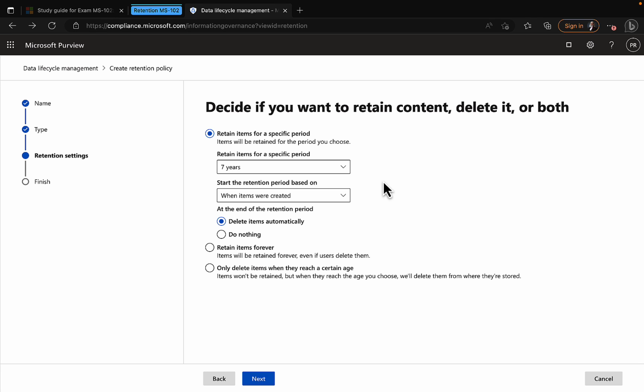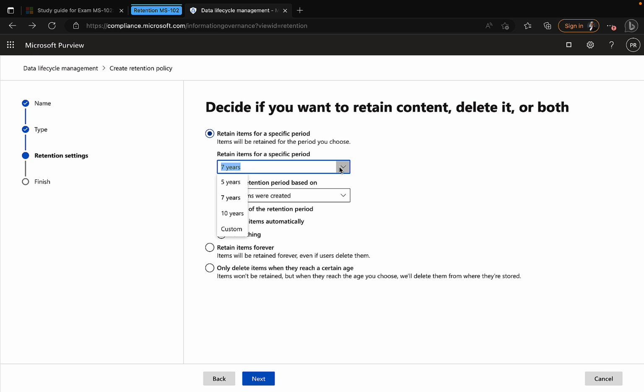Now, here we need to decide if we want to retain content, delete content, or both. The default setting here when we first go in is to retain items for a specific period, and a common amount of time to retain items is 7 years. That's one of the more common periods of time that relates to certain regulatory standards for compliance.